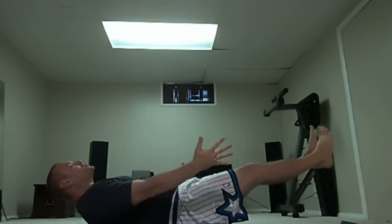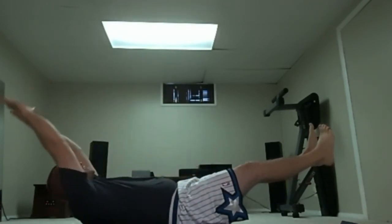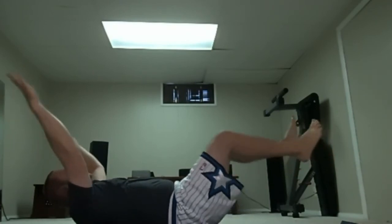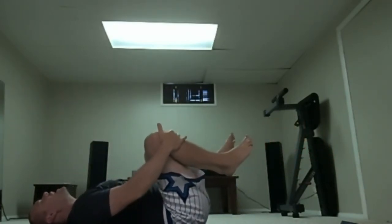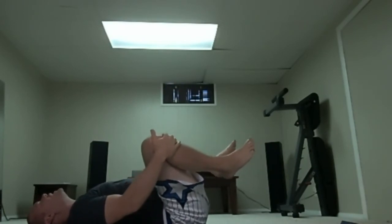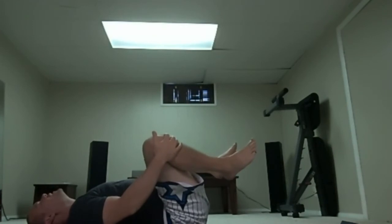Try not to tuck your chin. Keep your neck nice and long. Keep looking up at the ceiling. 2 more full breaths. Stay with it. And again, arms can extend back if you like. And we'll exit by coming into that child's pose on the back. Land the upper body on the ground, bend the knees, draw them into your chest, hands on top of the shins, and just gently open the hips.